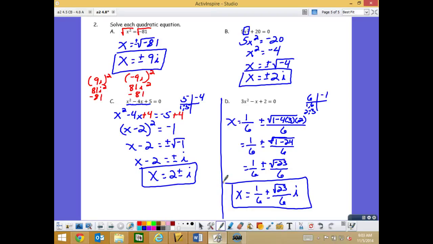So two complex solutions, and again, what that means graphically is that this parabola with the y-intercept of 2 and an axis of symmetry of 1/6 never crosses the x-axis. That's what getting those imaginary solutions means. And that is the introduction into complex numbers. Tomorrow in class you will be doing some practice with these problems involving complex numbers.